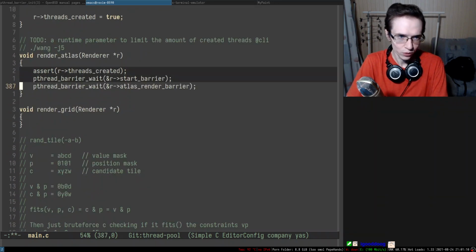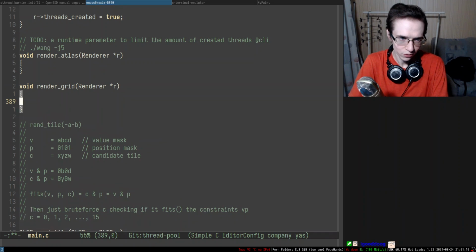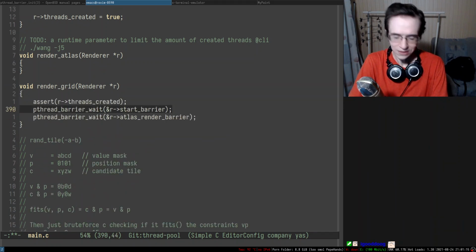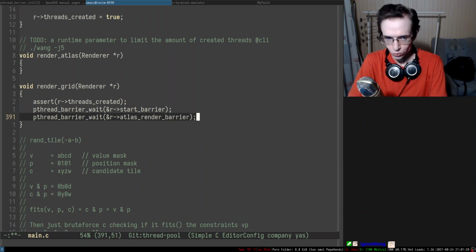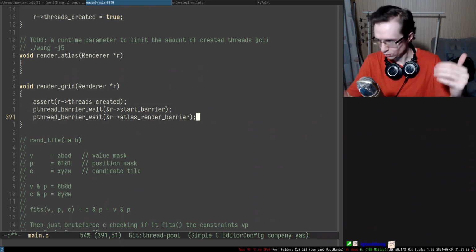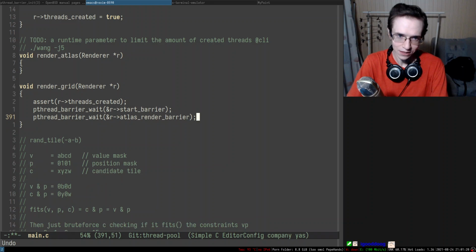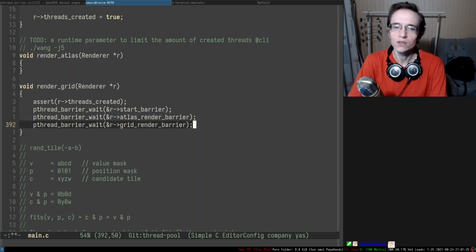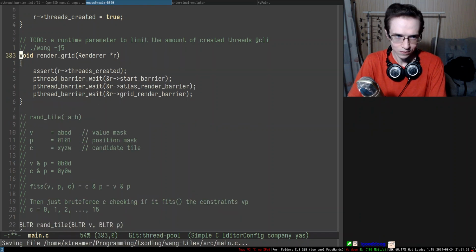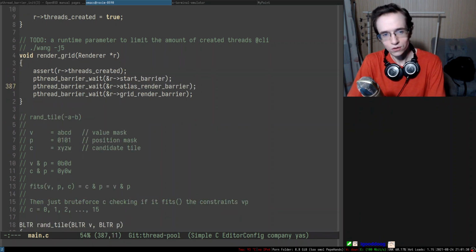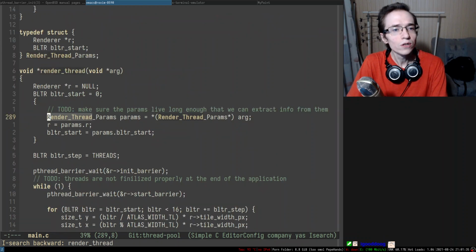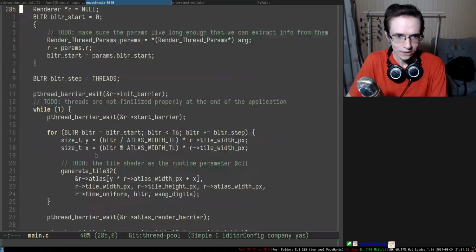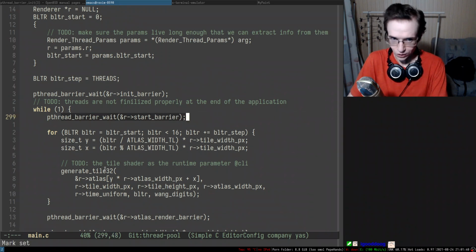So the first thing we do in here, we're just waiting on the start, indicating that the time has come to start the whole process. Then we're waiting on the atlas to synchronize all of the threads with rendering on the atlas. And then we're waiting on the grid renderer. And after that, the render threads will wait on the start barrier, right?